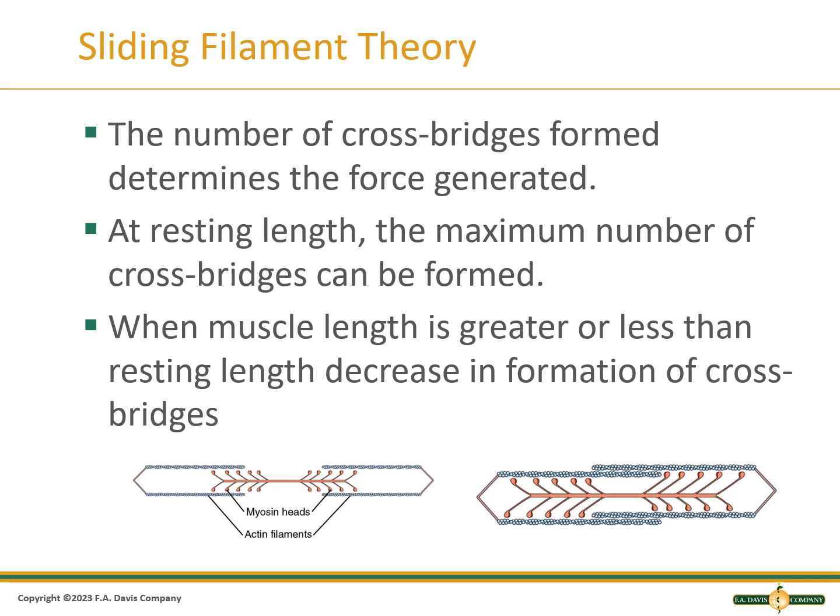The number of cross bridges determines the force being produced. As the muscle gets shorter, the myosin heads run out of actin to bind to, and fewer cross bridges can be created. So we have less force in the shortened position. And as the muscle gets longer, not all of the myosin heads can reach the actin to bind, and so fewer cross bridges form, and we have less force production in the lengthened position as well. So we have maximal force production when all of the myosin heads can bind to actin, and that's usually in the mid-length position of the muscle.